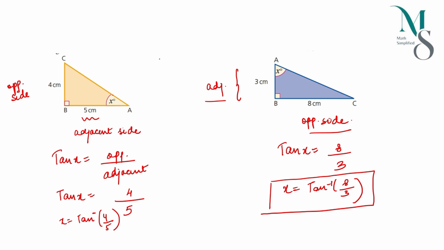What we can observe from here is that whenever the angle is changing in a triangle, the opposite side and the adjacent side also change. We have to keep in mind that whenever the angles change, the adjacent and opposite sides will be different for each angle. First, you have to mark it, and then you can find it out.